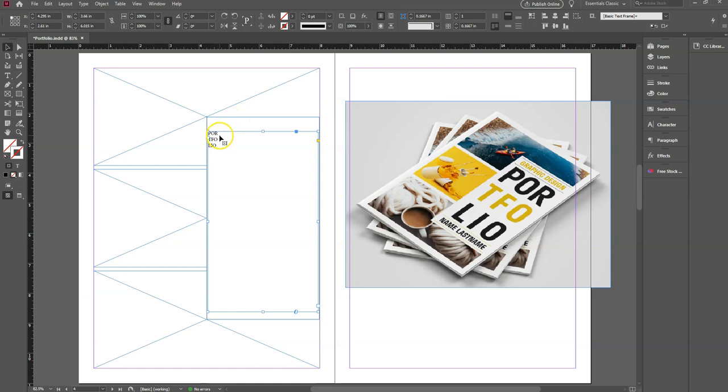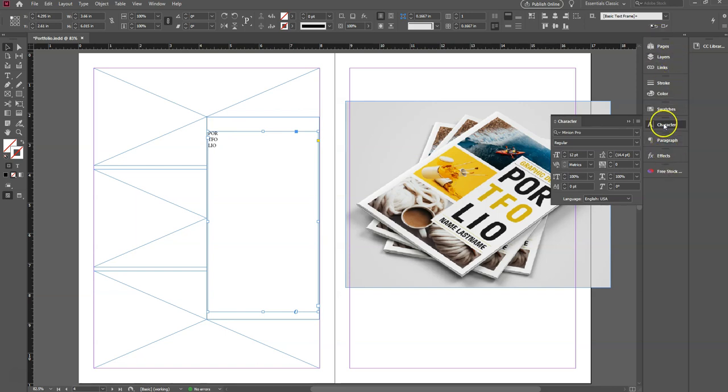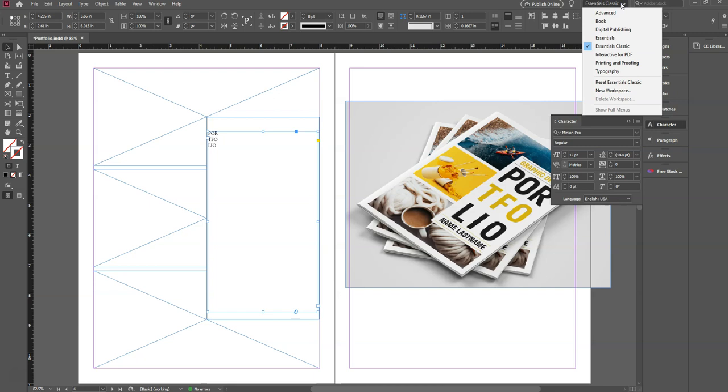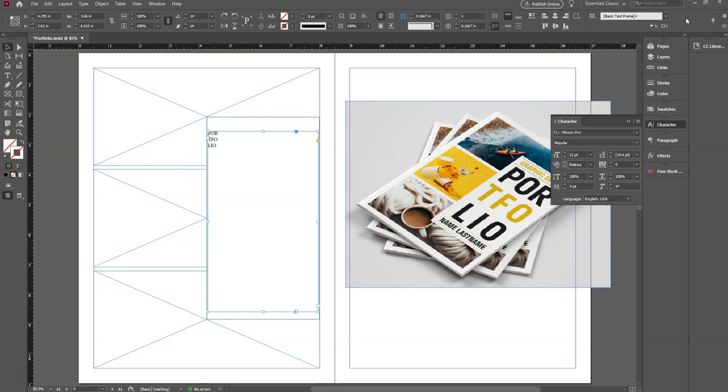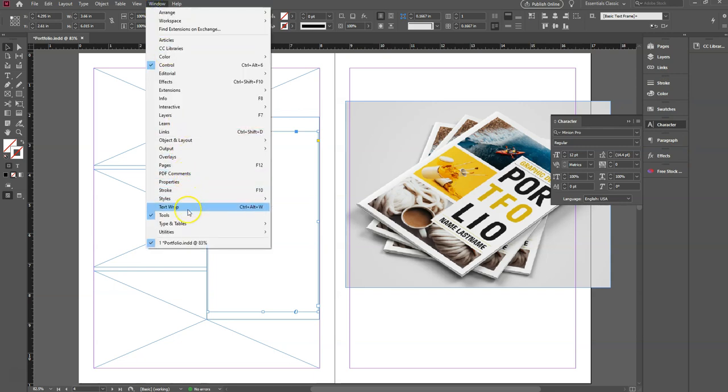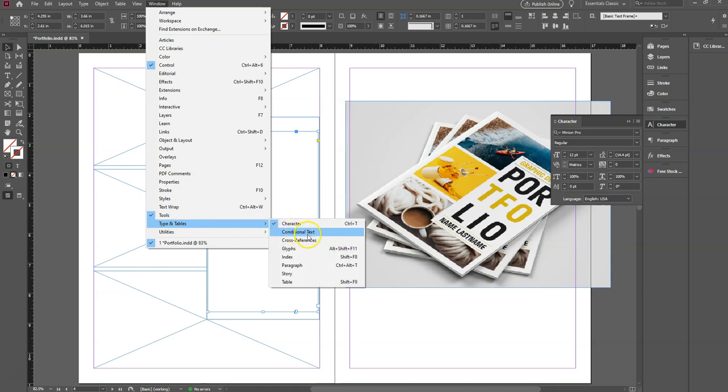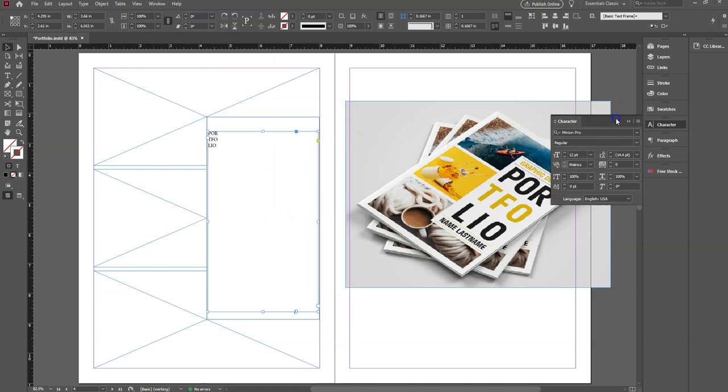Now I want to change the font because I want a sans serif font like what they use here, and that's just typically what I go for. So I'm going to go over here to character. If you don't have these here, you can change your layout up here. I'm just using a really basic one. I haven't spent a lot of time tweaking it as of yet, but if there's something that you're looking for that's not over here, you can just click on Window, and like the text tools, the type and tables, you can select that right here and just add those over here to your toolbar.